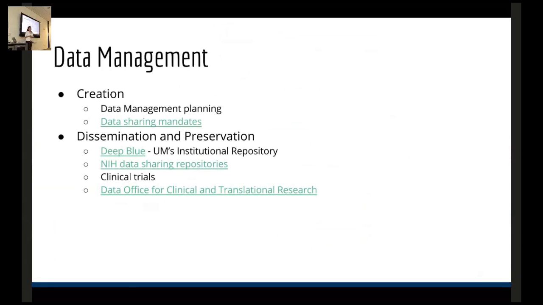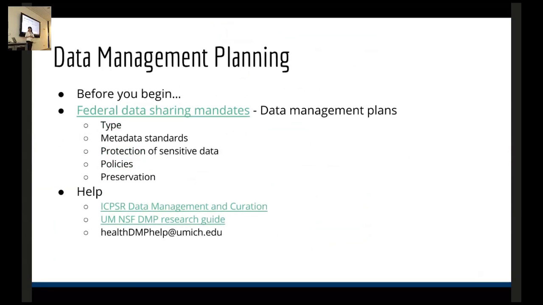So in terms of data management, we also like to think of it in terms of the data lifecycle, from creation all the way to publishing and preservation. When we talk about creation, we are often driven by funder mandates, especially their requirements for data management planning, so I'm going to spend a little bit of time on that. I also want to talk to you about what options you have in terms of sharing and preserving your data, and briefly touch on clinical trials data, since that is a special cohort of data that we need to address, particularly in the health sciences.